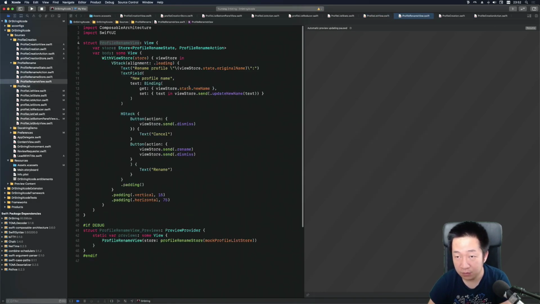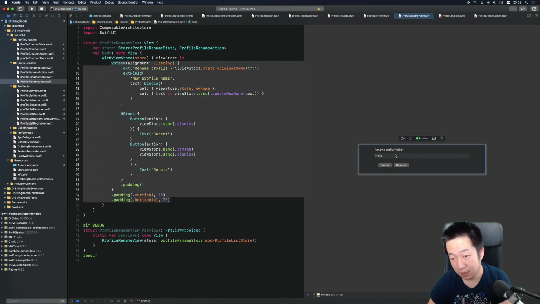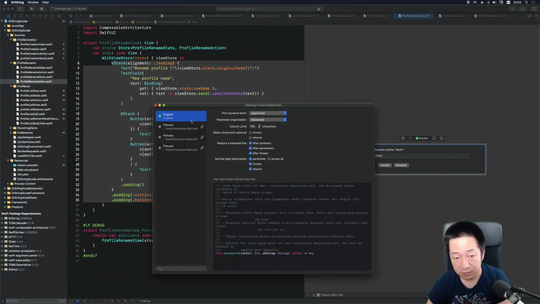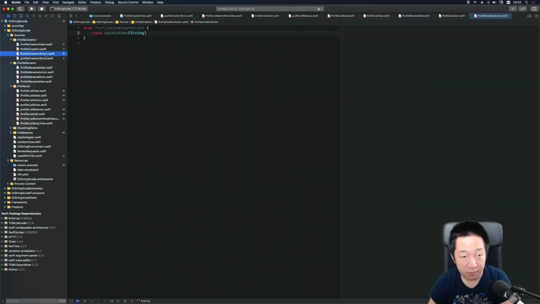I don't quite remember what it looks like, but it should be very, very similar. Yeah. So that's interesting. So we might as well start copying things there.